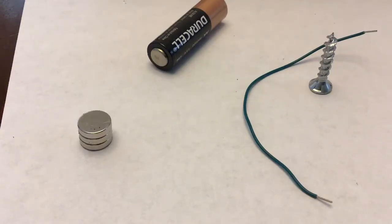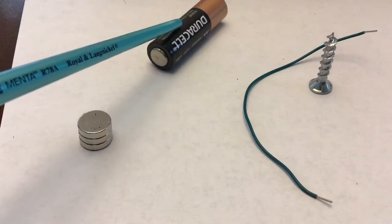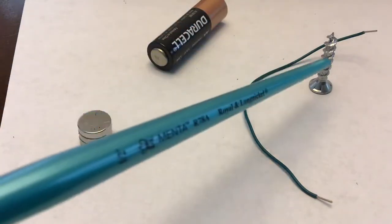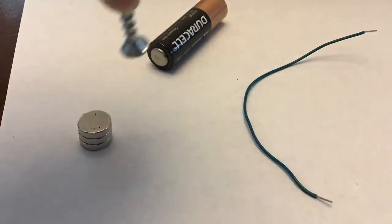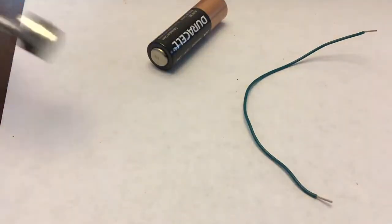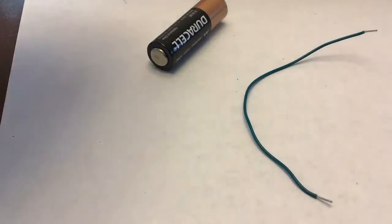Okay, so let's start exercise number 1, making a homopolar motor, the world's simplest motor. So we've got magnets, an AA battery, a wire, and a screw, a steel screw. Aluminum screws don't work. So the first thing I'm going to do is take the screw and stick it on the magnets. Of course, screws normally don't come in aluminum, but you may get one like that.